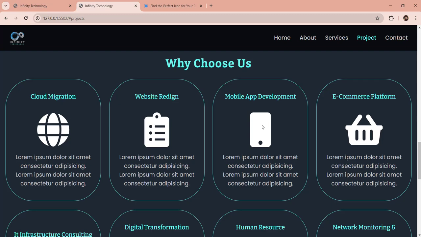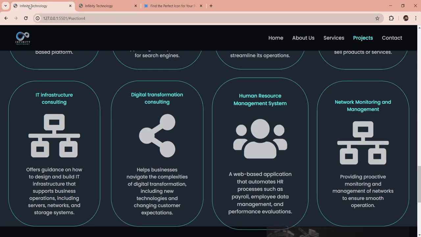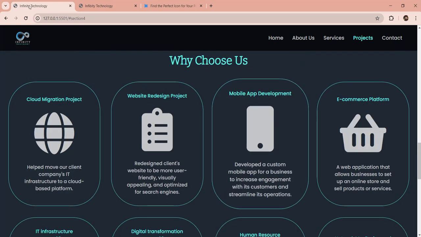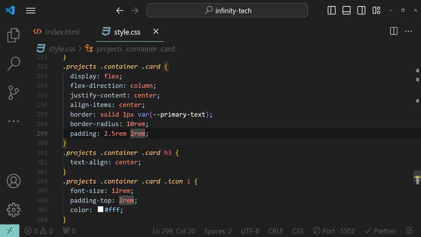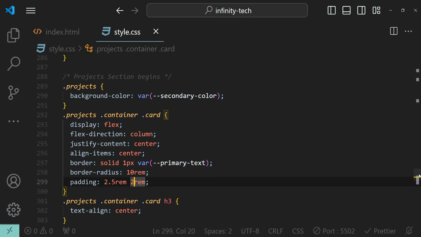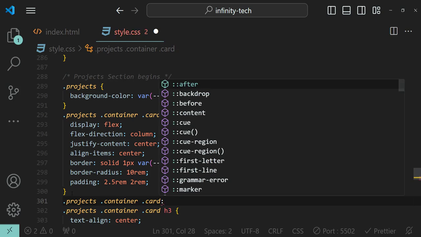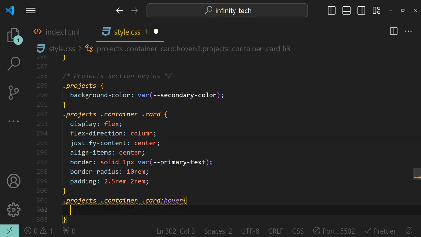Some change now. Now, when we hover over, the whole card gets scaled up. So let's define this animation. Since the whole card scales up, that means we have to define the animation or this transformation for the card. Let's copy this whole part. Copy, paste it over here, and then attach the hover with the card.